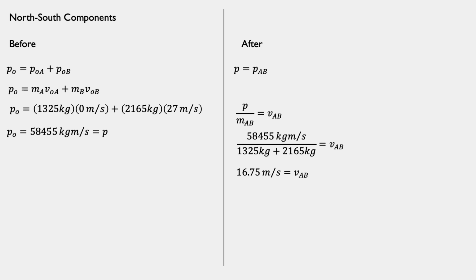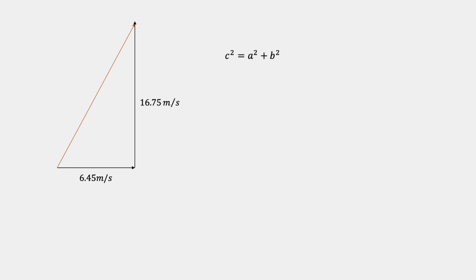So we have a northern component and an eastern component, so now we need to use trig and combine those. So we have our eastward component as well as our northward component. They're at 90 degrees to each other. We have a resultant here. We can use Pythagoras to get the magnitude of that resultant, and we get that it's traveling at 17.9 meters per second.